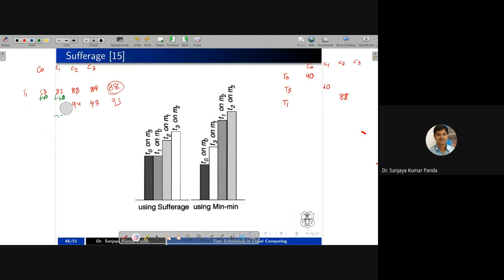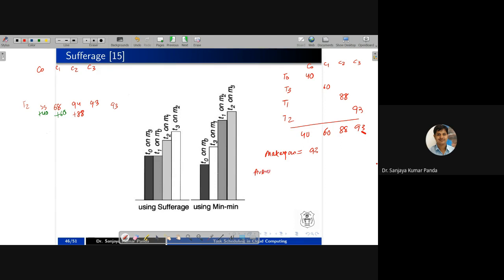Sorry, I removed T2 earlier; T1 I have to remove. Now I have to add 88 here, and the minimum you get is 93. So T2 is assigned to the last one, that is 93. So 40, 60, 88, 93. The make span you are getting here is 93.